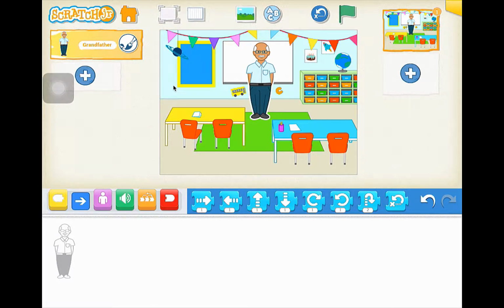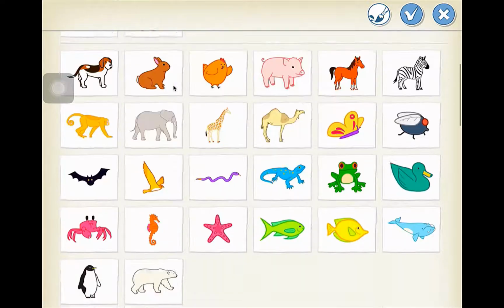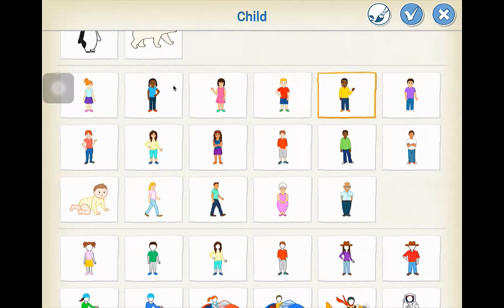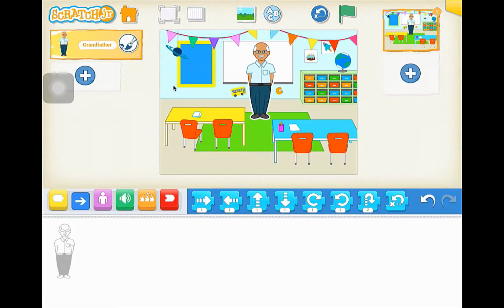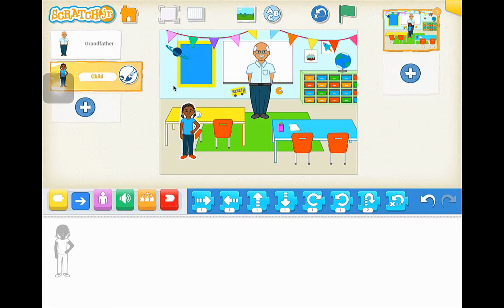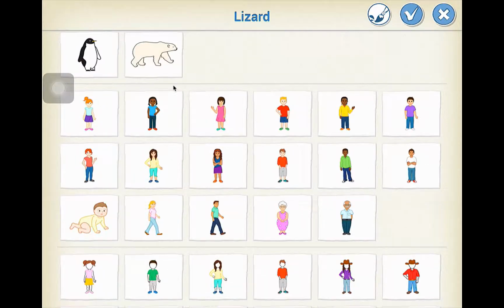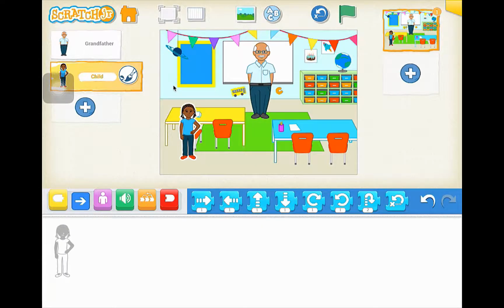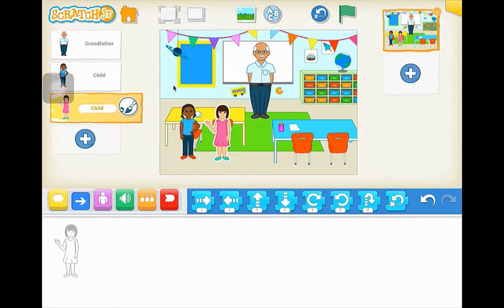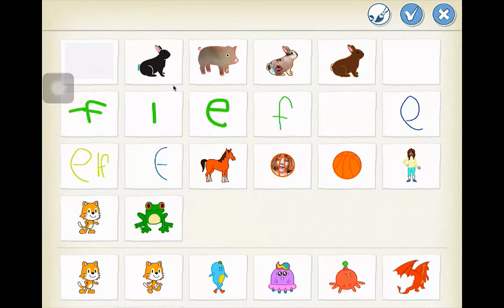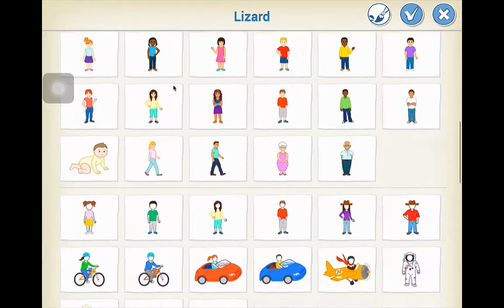In his class, we can see there's 4 chairs. So we're going to add 4 different students to his class. I'm going to go through the same process where I open up and find some sprites. I'm going to find some children. Here's a child. I'm just going to put her over by the chair. She's going to kind of cover it up because she's standing. Then I'm going to add a couple more sprites as well. This girl right here. There's the 2 of them. And I'd like 2 more students in my class.